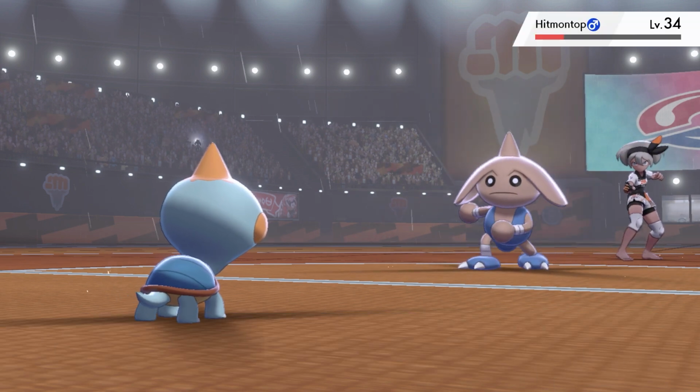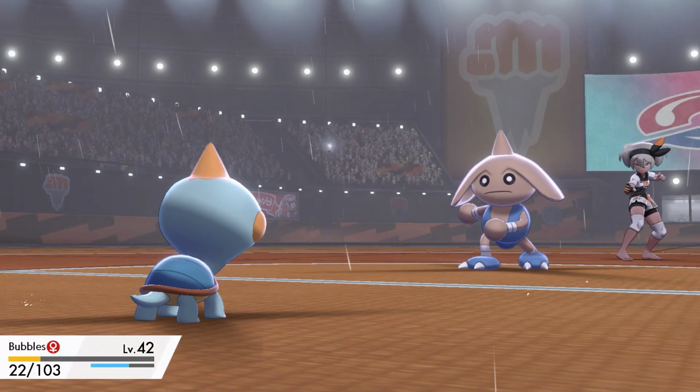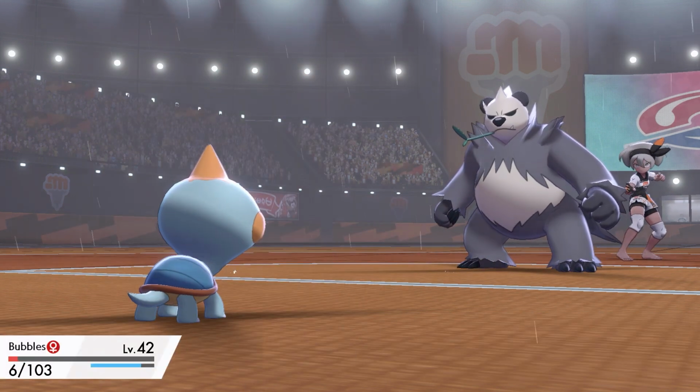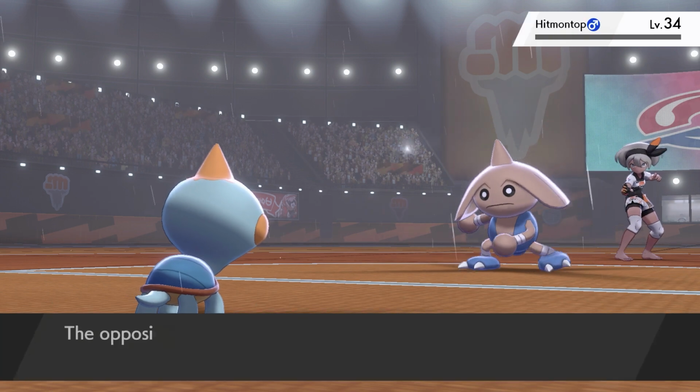However, our rain boosted Liquidation still left him on top in red health, allowing it to use Revenge, taking Bubbles to a quarter. We took out him on top the next turn, but then Pangoro just outsped and finished off Bubbles. At level 45, Hammertop was now a one-shot with Liquidation.